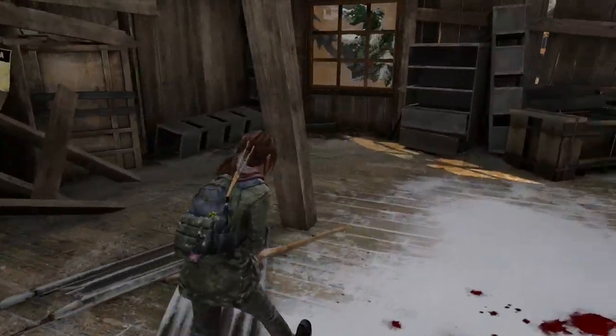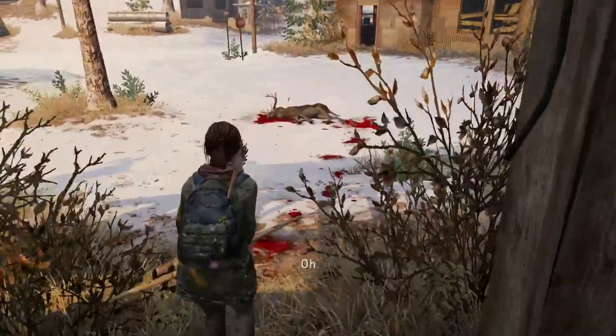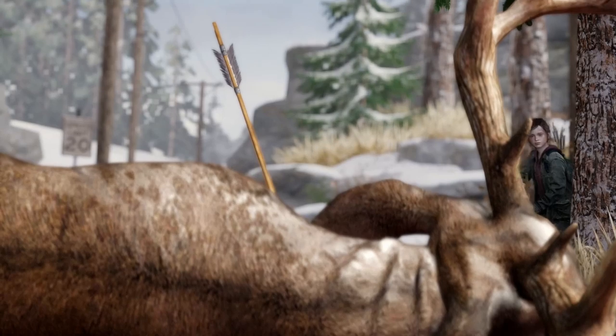So that's just a collectible there. It's no use to us in, like, helping. Oh, there's a deer. It's got arrows in it. Let's get the arrows as well.